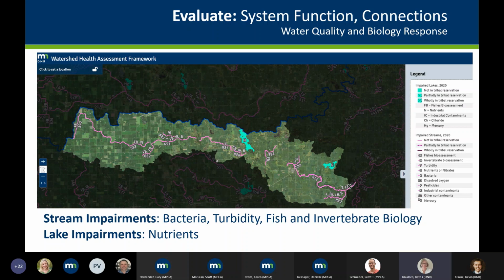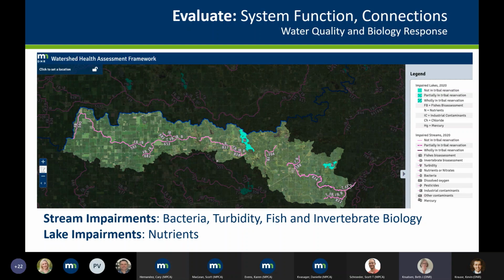So that will show you a picture of this High Island Creek subwatershed and the impaired streams and lakes within it. And sometimes, you kind of see this cascade of water quality impairments as you move downstream. Other times we've noted that there seems to be a decrease of impairments downstream of unusually large protected or natural lands. So you can kind of look for those kinds of patterns. But you can also use the WHAF to view each water quality impairment by type.